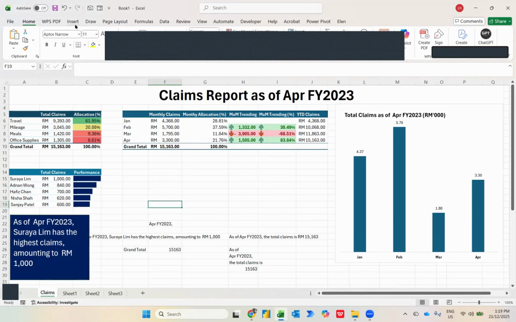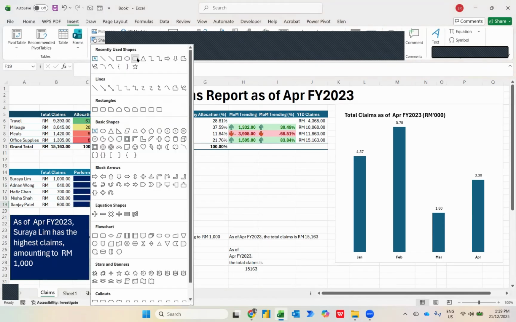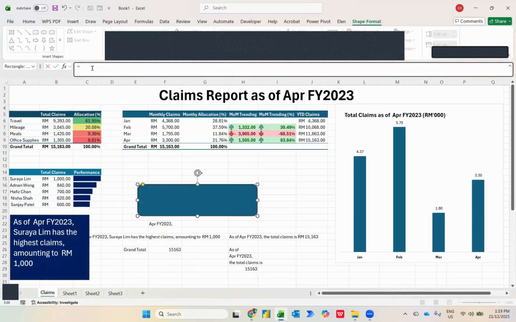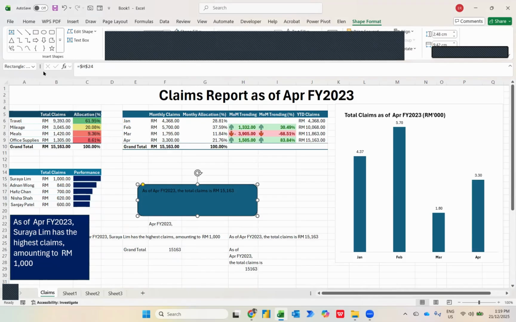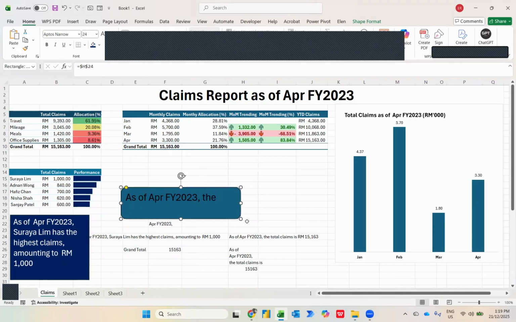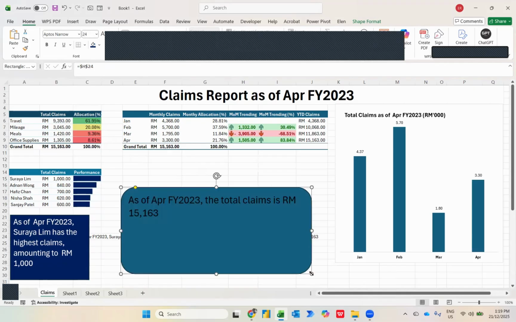I just create an image or shape. Okay, equal, and I link over here. And this one also I put at the size of 24. Okay, need to click this and 24. Okay, so here you go, and let me just adjust the size. Okay, so now we have this, and then we increase the size.